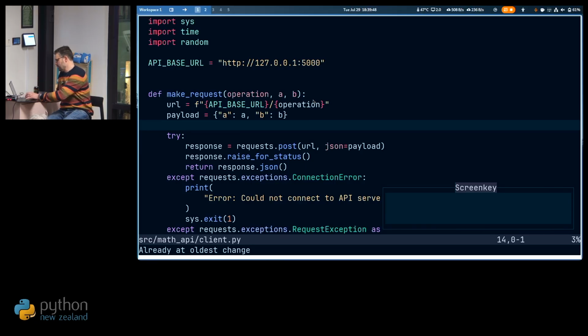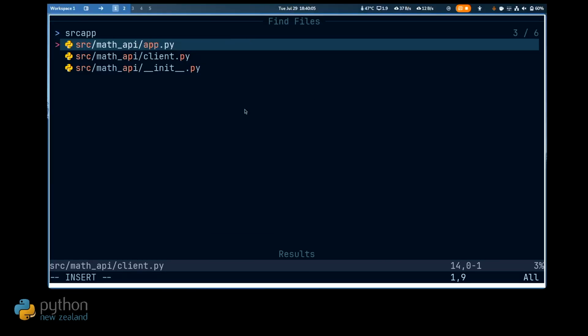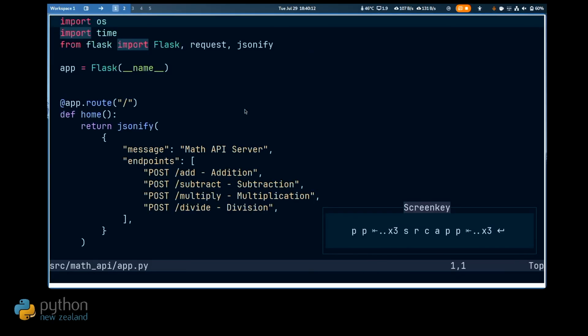And it's very extensible in itself. So for example, if I hit comma F, there's not many files in this project, but I can start typing just a part of the name. You can even do things like type a bit and then type something at the end, like see how it's matching the SRC and then the app, but all I had to type was just a few of the characters in the name, and then I hit enter and I'm in.